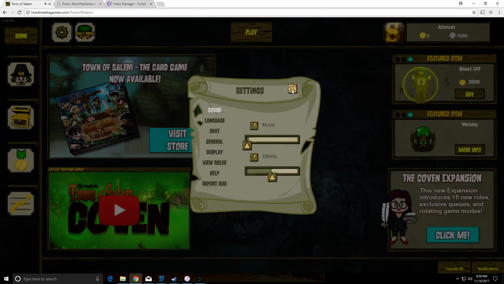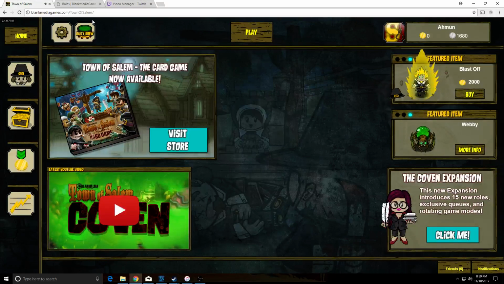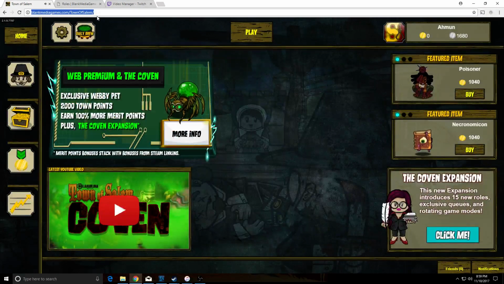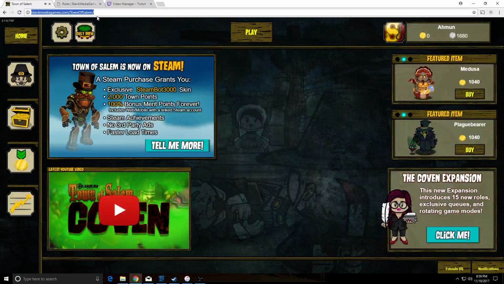Alright, I'm gonna just do a brief tutorial on this game called Town of Salem. It's pretty much a free to play werewolf slash mafia type deception game. The only catch here is that every villager or townie actually has a distinct role and ability that they can use. Some are more powerful than others.